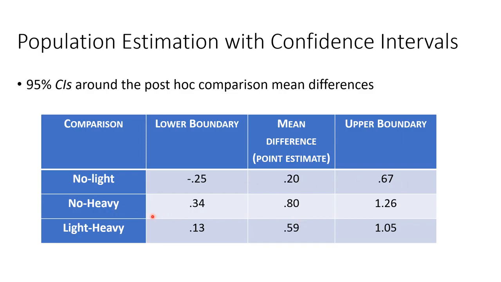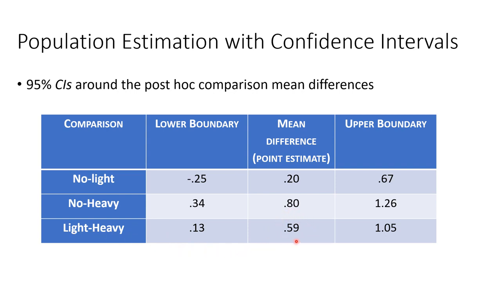Now, comparing no to heavy use, the point estimate is 0.8 of an hour, but it could be as high as 1.3 of an hour to as little as 0.3 of an hour. So again, even the lowest probability is about a third of an hour more sleep, but it could be as high as 1.3 hours more sleep for people who don't use social media compared to those who use it heavily. Quite a wide range. It's something to consider when you interpret your results. Then we can have a similar conclusion when it comes to light versus heavy.